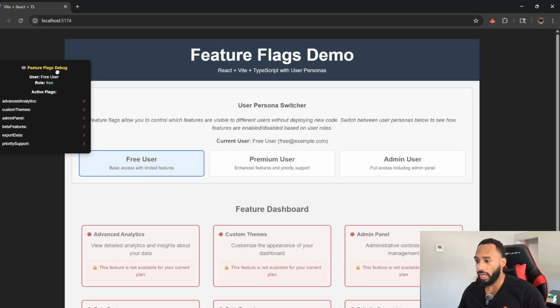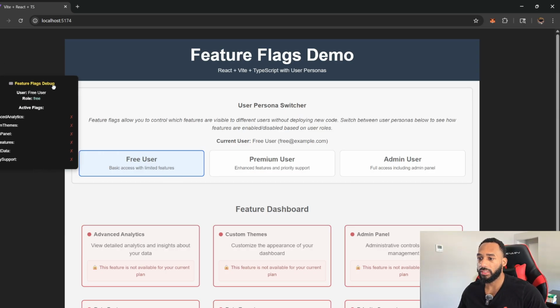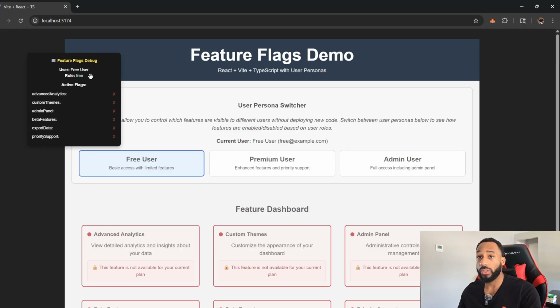Here I have a simple app that allows you to switch through different personas. So like if you go on a website, they have a free service, they have a premium service and an admin service, right? That grants you access to a system or allows you to do other things that are behind the paywall. Here I have a free user that has limited access to everything. And this is like a feature flag debug to ensure the developer that this user, if it uses the free plan, that they shouldn't have access to these areas, okay?